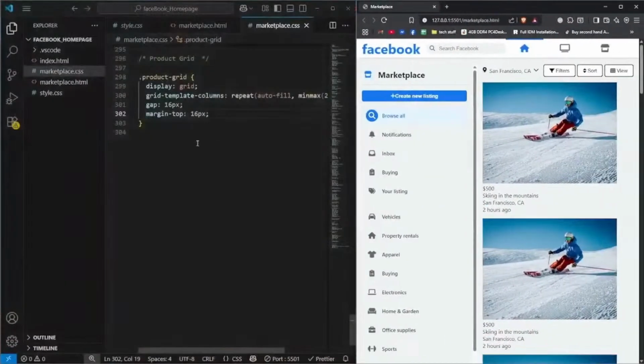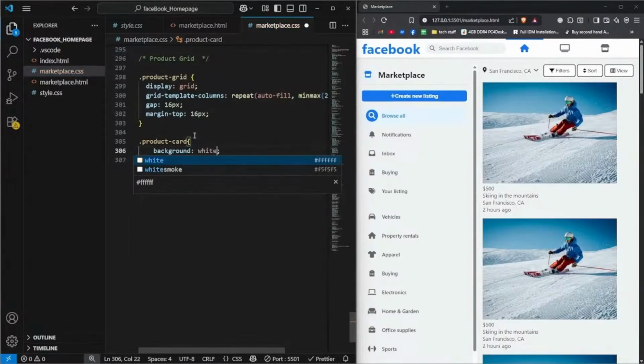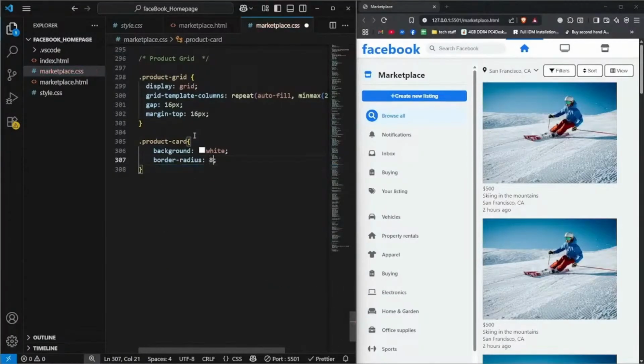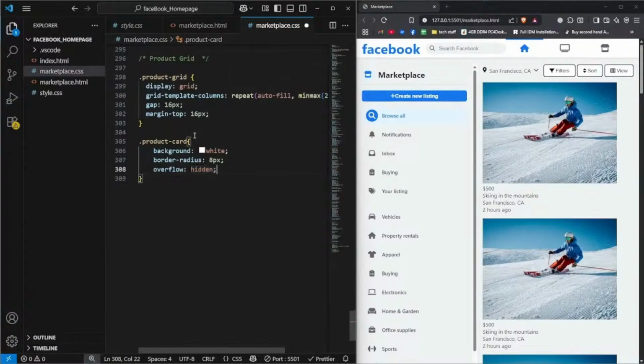Still, there are more things that we need to do. This is for the overall grid, right? For the product card, we'll do background of white and also give a border radius of 8 pixels. Also give overflow to hidden.